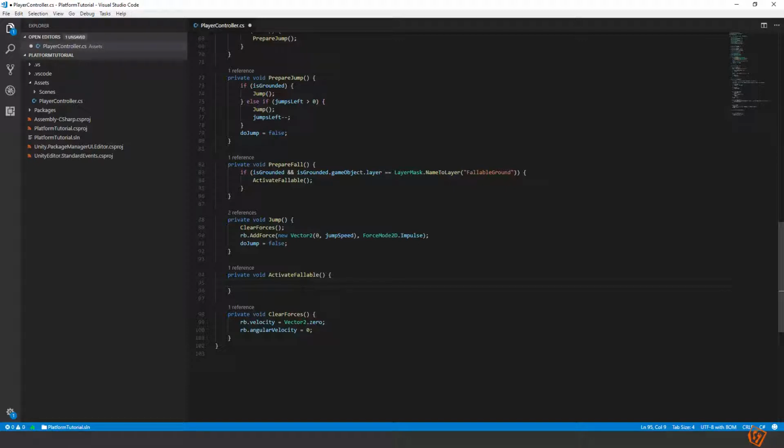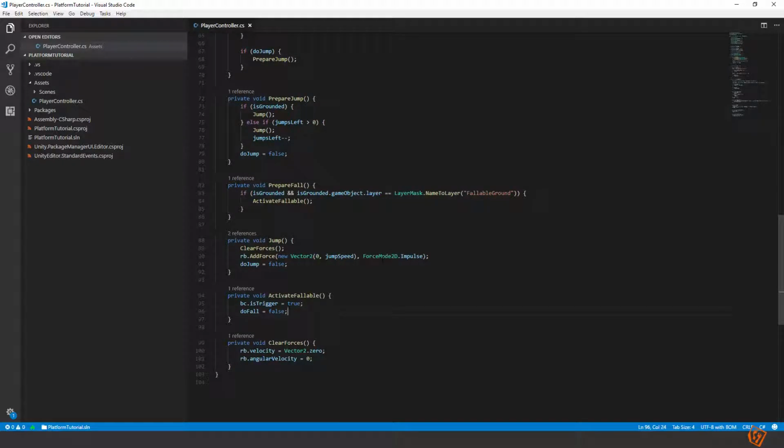So we can do this by grabbing our box collider. Remember, the feet collider is a box collider, and set isTrigger equals true. And then we can set doFall equals false, like this.